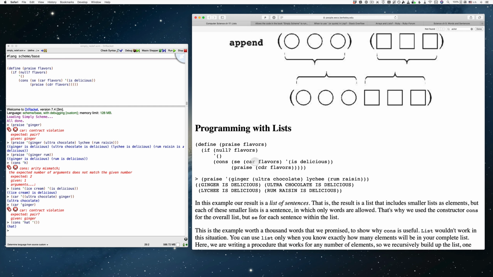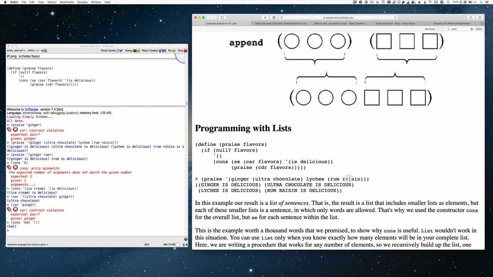So then we're a layer deep in the function. We're going to get car flavors. I guess I should say cooter instead of CDR, right? So car flavors, it's going to be ultra chocolate, is delicious. A sentence out of that is going to get added to a list. And so you're going to go around again a couple times until you get to rum raisin.